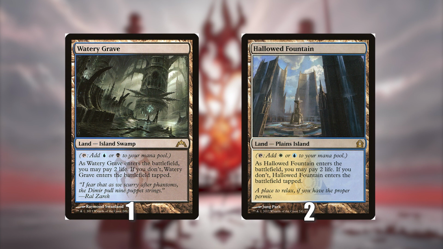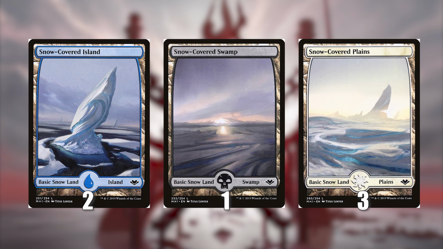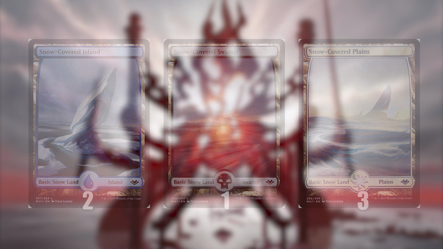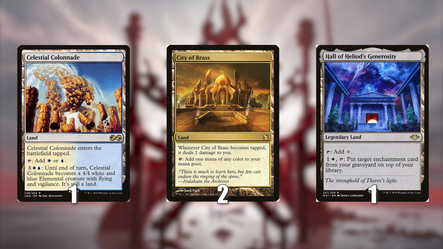And then we're going to be playing a total of 6 snow basics, 3 of which are snow-covered plains, 2 snow-covered island, and 1 snow-covered swamp, so that we can cast our Arcum's Astrolabes and then our On Thin Ices. And then lastly, we have a few utility lands. We have a 1-of Celestial Colonnade, which is another backup win con in the game where it's late going on. We can activate it with mana we're not going to be able to use to cast other spells with Epic, and then we can just swing in with that 4/4 in the air.